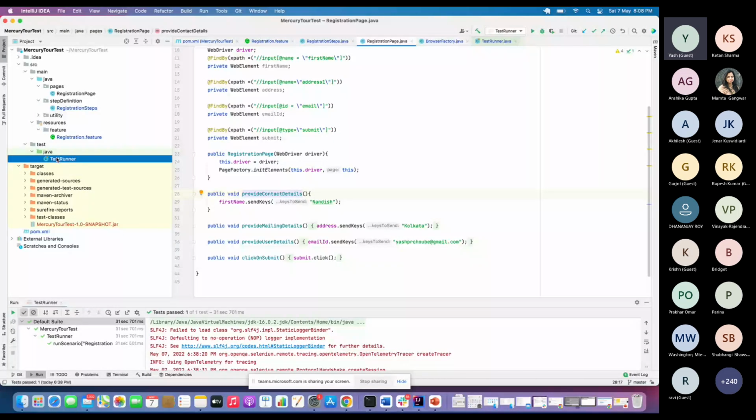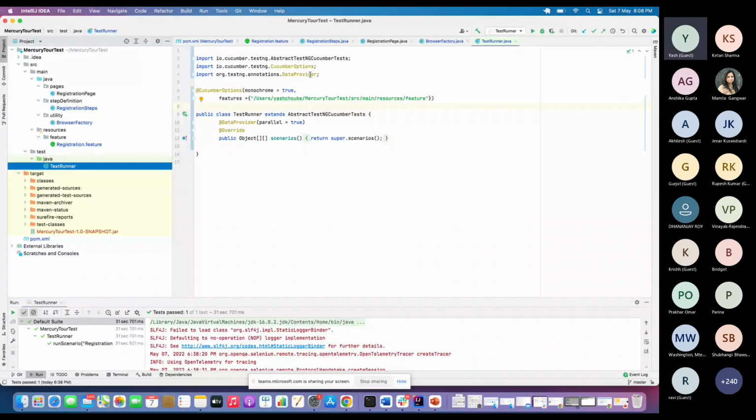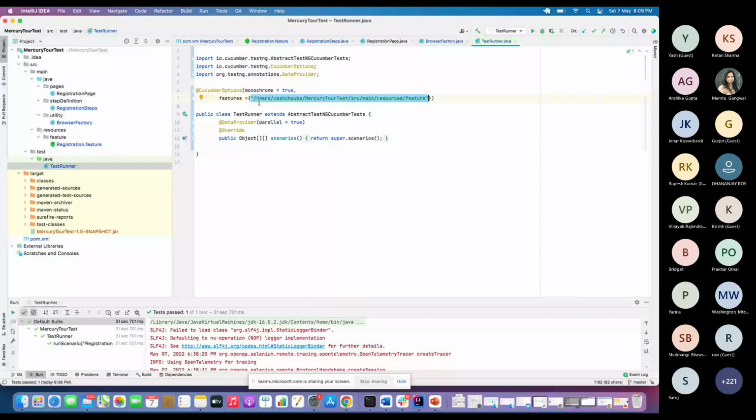Then we have a test runner class. Inside this test runner class, how to run my code, right? Just a very simple thing, as we are dealing with Cucumber for writing BDD. In the first line I have stated that you need to install the Cucumber plugin, then you need to give a simple annotation for Cucumber. In the Cucumber plugin you will add @CucumberOptions, monochrome true, then you will give your path over here, where your feature files reside. My feature file resides in this features package, registration.feature, right? So I will give the path of this feature file.